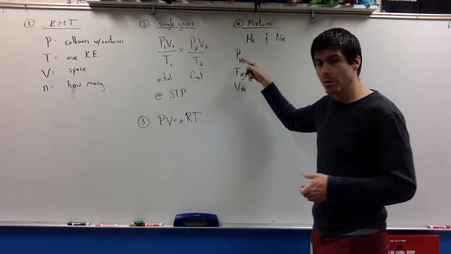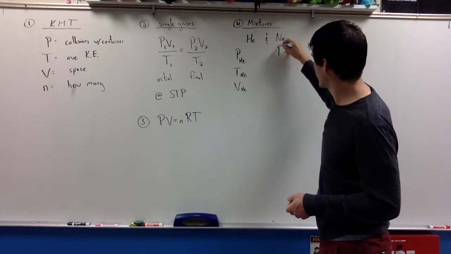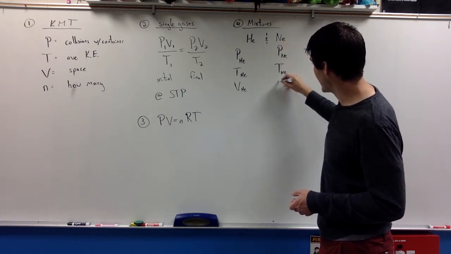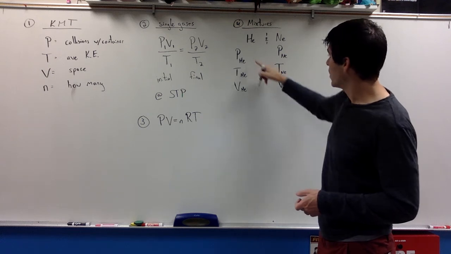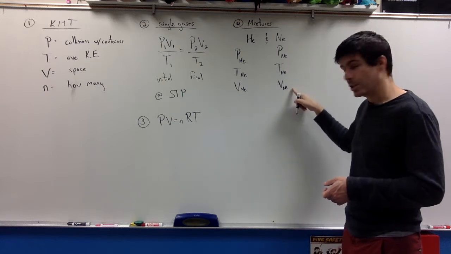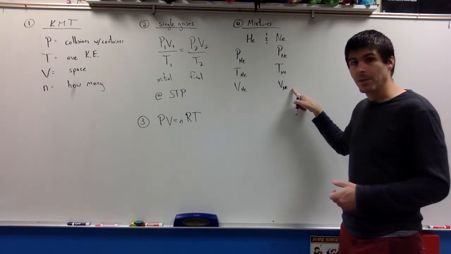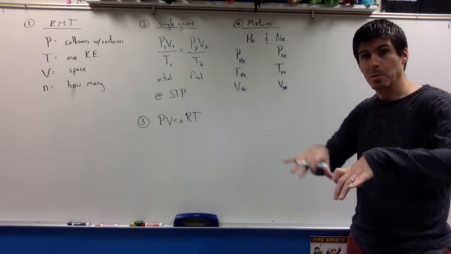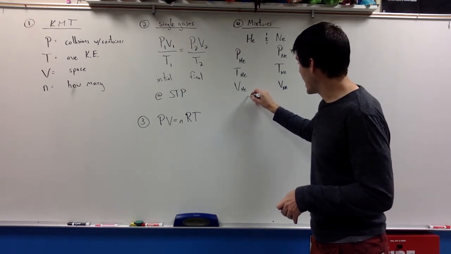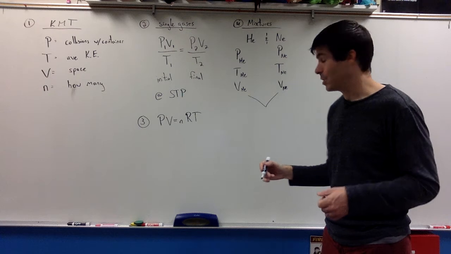can have its own variables. So we have to separate them very carefully. What are the conditions for the helium? Separately, what are the conditions for the neon? And if they're in separate containers, maybe we sometimes put them into the same container, maybe sometimes we separate them. And we can actually share conditions.